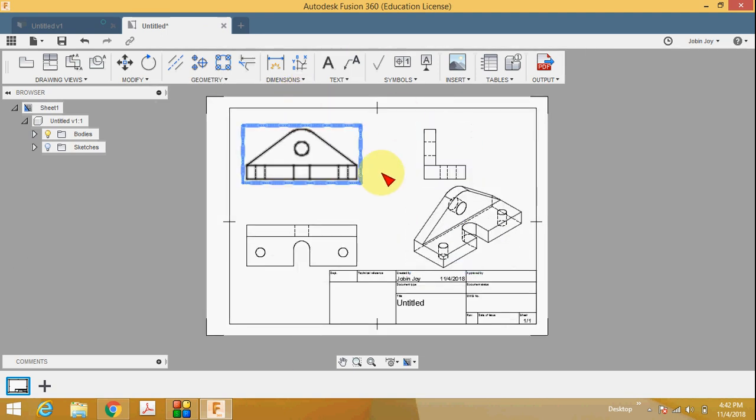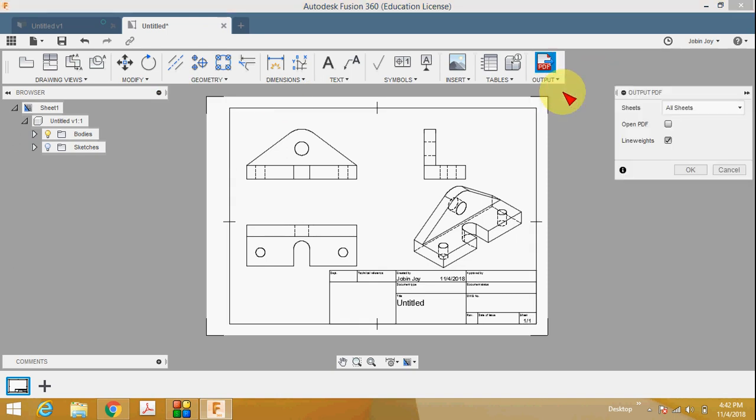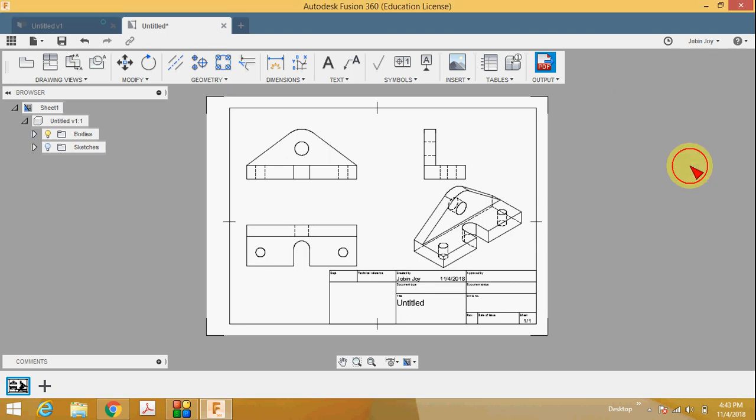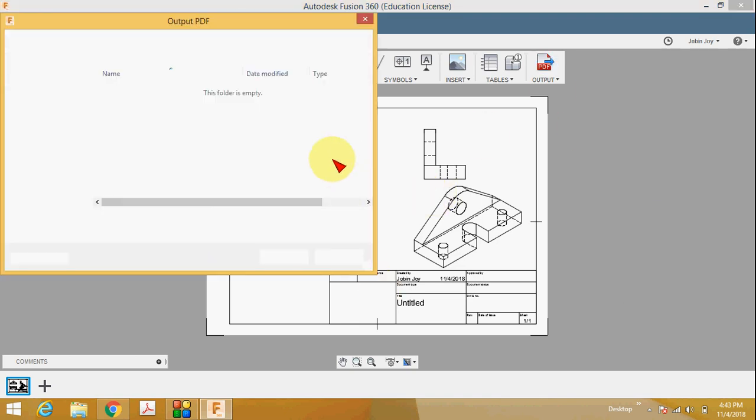If you want to convert this drawing into PDF, you go to the last portion, output PDF, then press OK. Press OK button. You can see your drawing is converted.